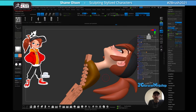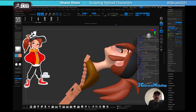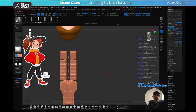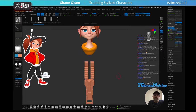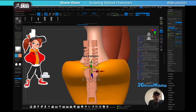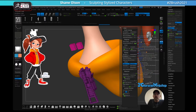Let's try and get it straighter. It's going all over the place. Look at that. Pull it straight. So see, this is one of the things that doesn't work very well with perspective turned on. So I had to turn it off just so I can get that straight. Okay. Get rid of that, split it. Everybody likes a skin tone zipper. Just want a couple of these pieces here. Delete those guys.